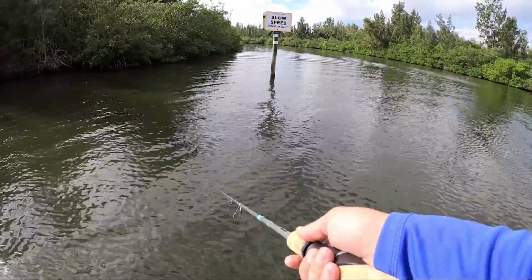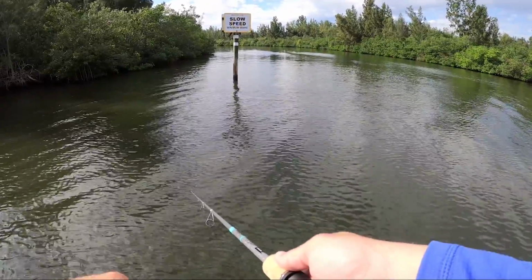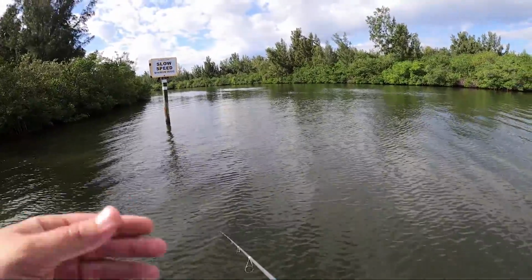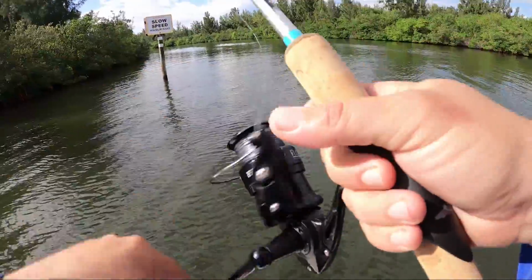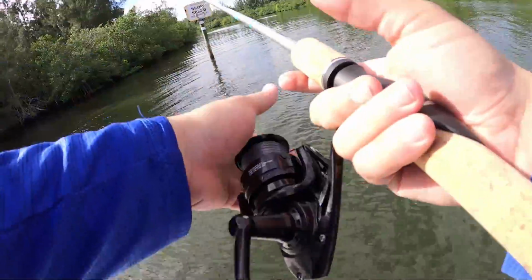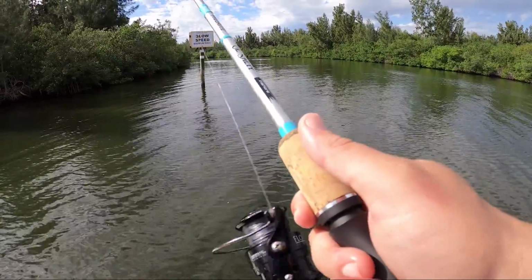They would probably be crawling against the bottom, but passes are an amazing place to target fish, and one of the few areas where, normally, if I'm moving down a mangrove line, I'm just going to be sticking and moving. Oh, there's another fish right there. It missed one. But you come to an area like this, a nice big pass, slow your roll and really work it out, because there could be a lot of fish.